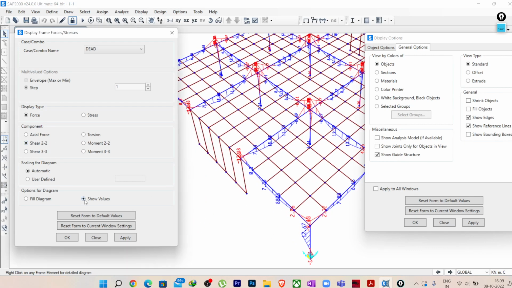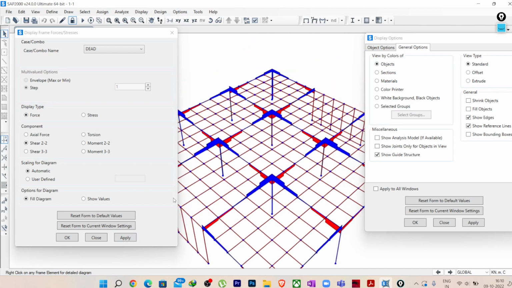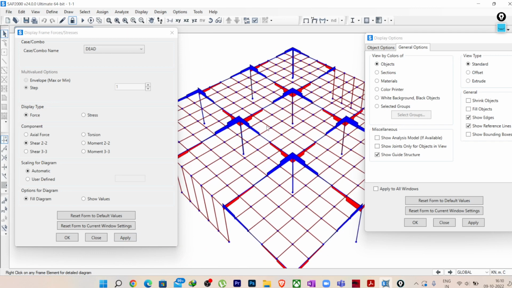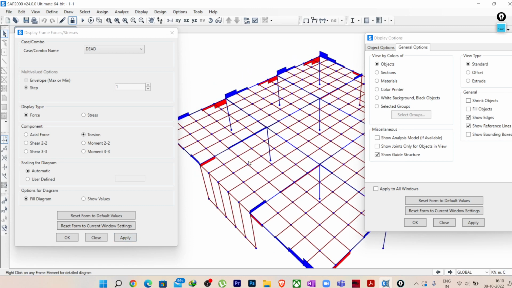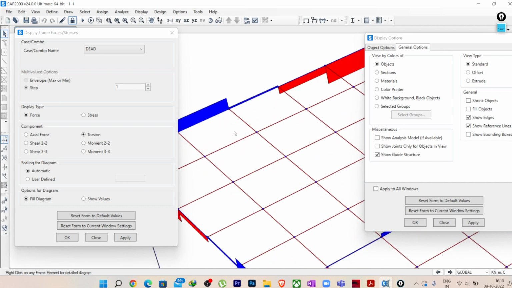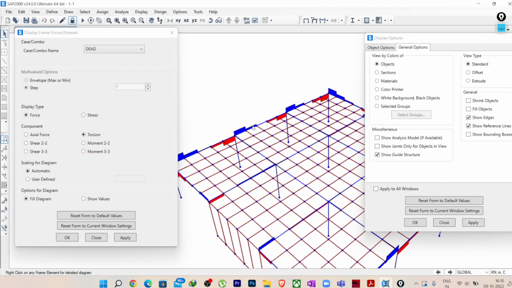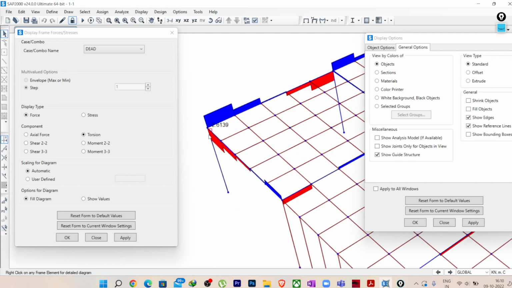Okay, shear force diagram. You can see the shear force diagram also for the frames. If you want to see the torsion, you can see it in the end beam. In this we have the torsions in the beams, because to balance the load on the other side we do not have anything.